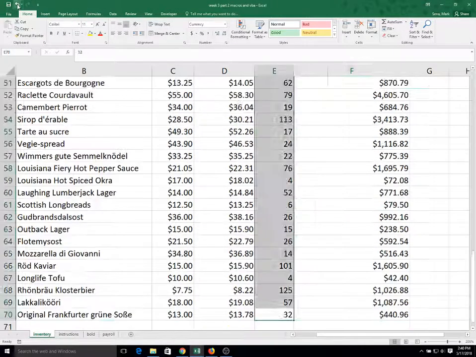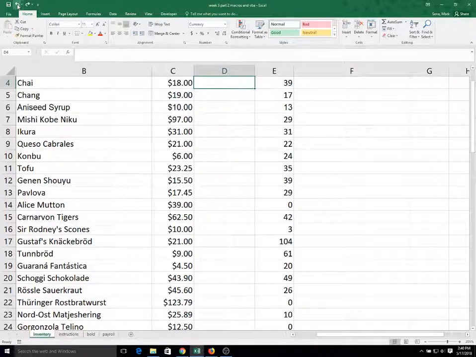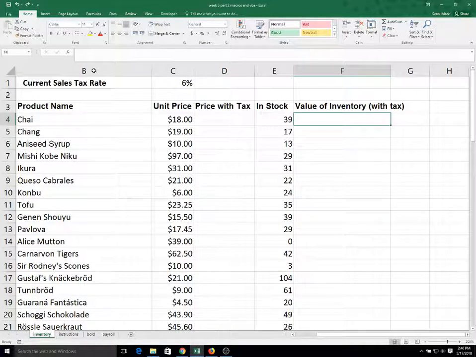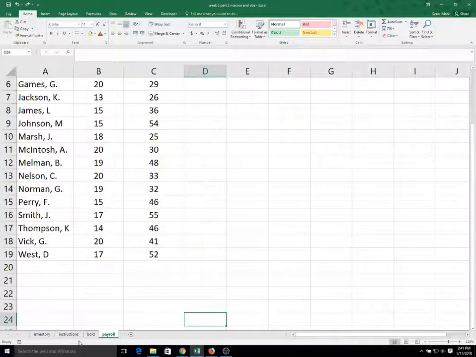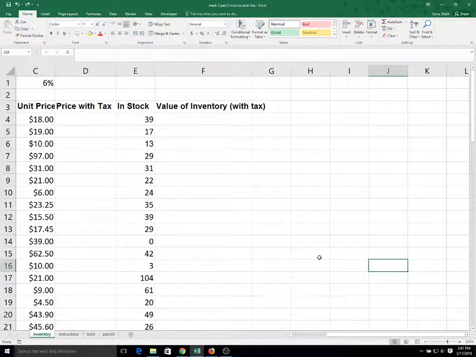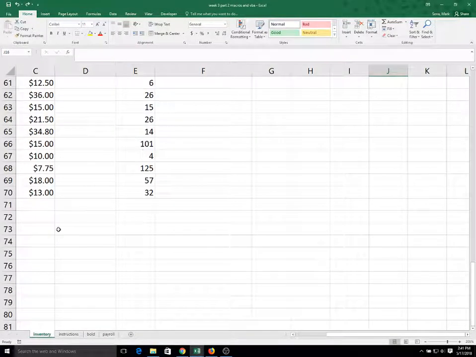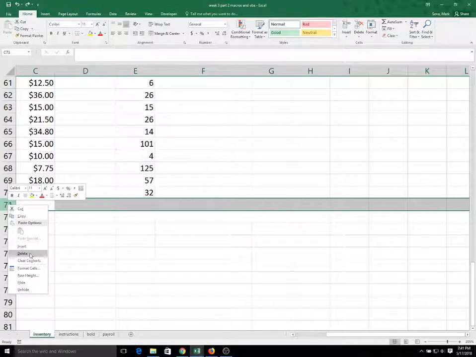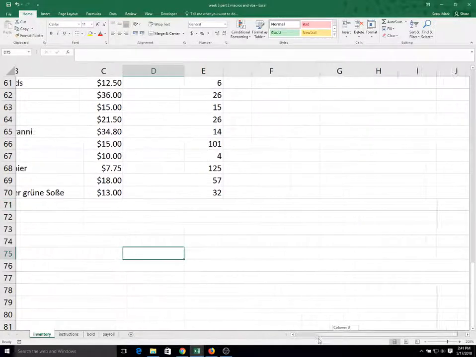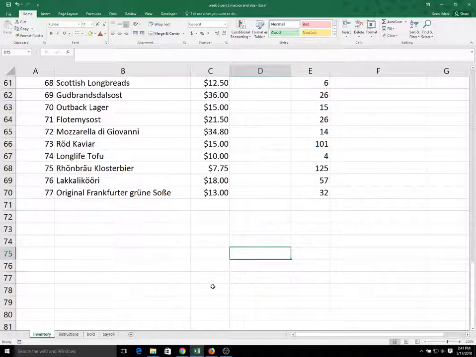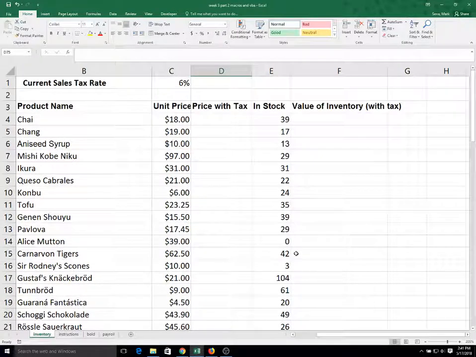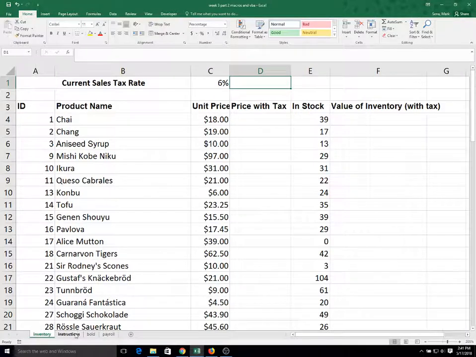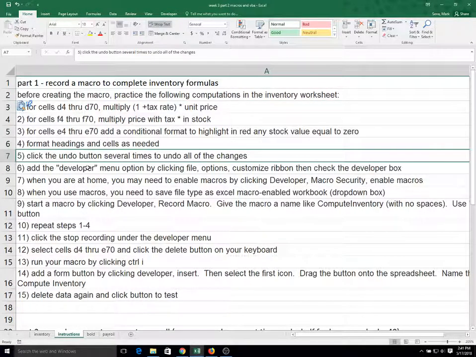So now I'm going to undo everything that I did. So we're back to our original spreadsheet here. I am going to go in and delete column 71, row 71, so that I hope my autocomplete will only go down to 70. Okay, so now I'm ready to do the recording.